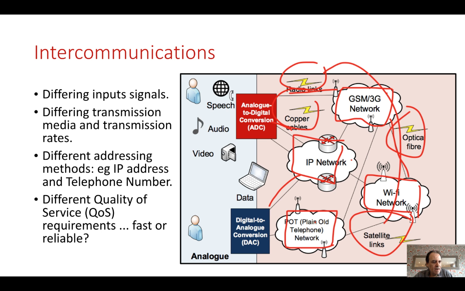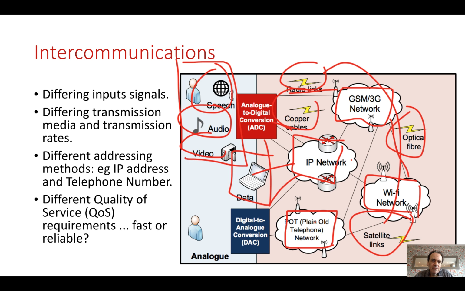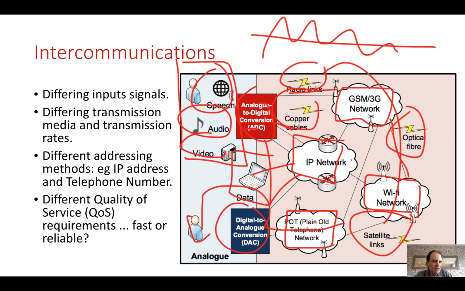On the other hand, we have devices that give us pure data, so it's fairly easy to connect into the network. But many of our other sources of information, such as speech, audio, and video, come in the form of an analog signal. To be able to convert that into something that a computer will understand and be able to route across a network, we often have to convert into a digital format. So we have some sort of analog to digital conversion, or ADC. And then on the other end, to take it back into our analog world, we need a digital to analog converter. Okay, so we have different interfaces into our network infrastructure, but generally we're looking at creating this large-scale digital network.